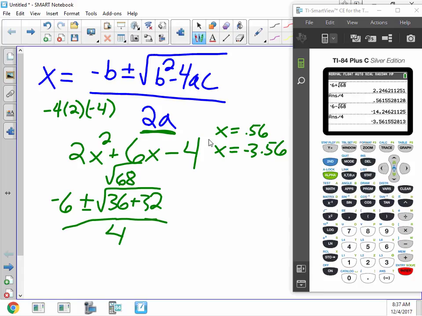Interestingly enough, even if the quadratic misses the x-axis, this will tell you where the roots are. If you have this graph, it appears as though that doesn't have any answers, but it actually does, which is kind of weird. We'll deal with that in the next section. You don't have to worry about that today, but every quadratic, whether or not it hits the x-axis, has roots. Some of the roots just aren't real. They're imaginary roots. And imaginary doesn't mean pretend. It just means they're not real numbers.